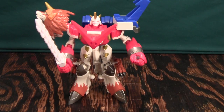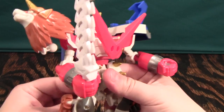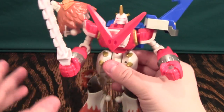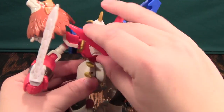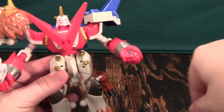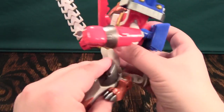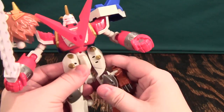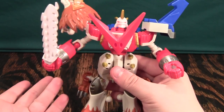So put this guy out to the side, and look at Shoutmon X4 himself. And this figure is actually quite cool. I like him quite a bit. I like the look of him. This is a little bit wobbly and a bit too big, I think. But it is otherwise a very nice-looking figure. And I was surprised because, especially with the way Dorulumon looked, I didn't think that this combination would look as good as it does.